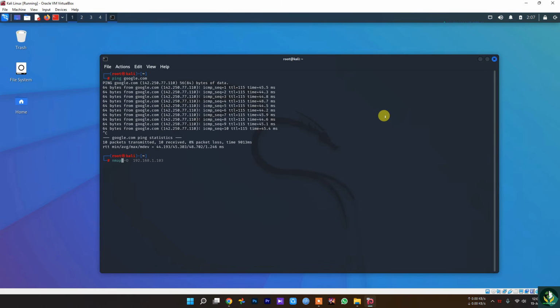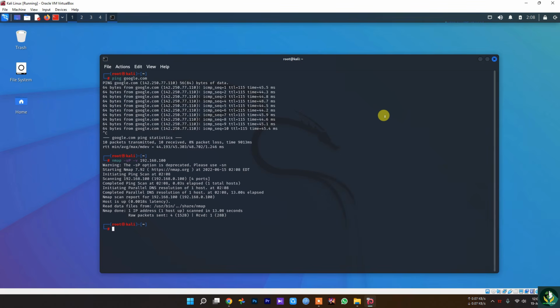Just type nmap -sP and the target IP address that you want to scan, like my IP address, this one. If the command successfully finds a live host, it will return a message stating that the IP address is up and provide the media access control, which is MAC, and the network card.